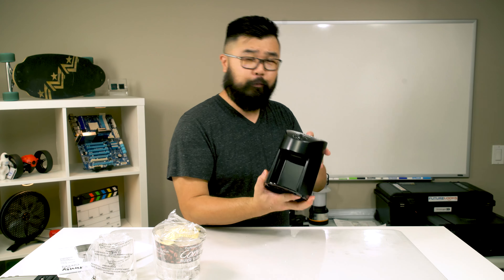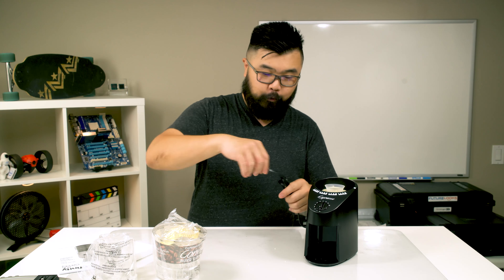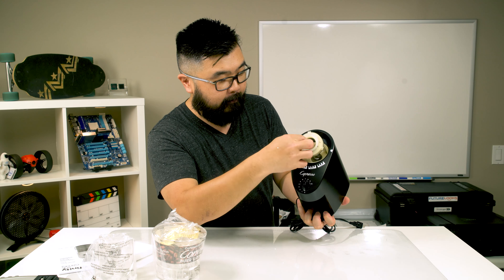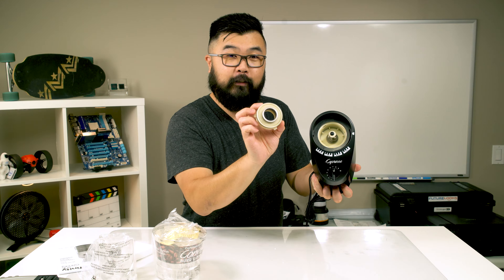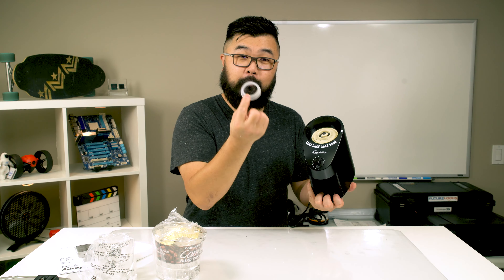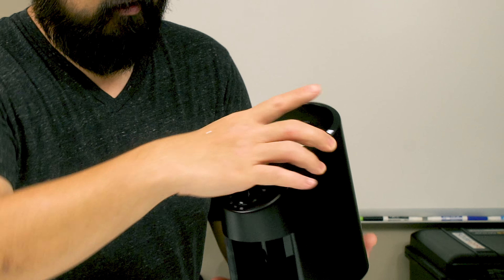The Capresso machine comes in two colors — this one is black. It comes with a standard two-prong plug. This is a conical burr grinder, but it has a massive burr gear. Lifting this entire assembly out, you can see the burr on the inside and the burr gear on top — it's quite a bit bigger. Larger burr gears allow the grinding process to run cooler because you're using a larger surface area to dissipate heat. Combined with the low RPM spin of about 450 RPM, it grinds slower but retains a lot more aroma rather than burning it off due to heat. There's also a silicone gasket up top for easy cleaning, which guides the beans down into the burr grinder from the hopper.